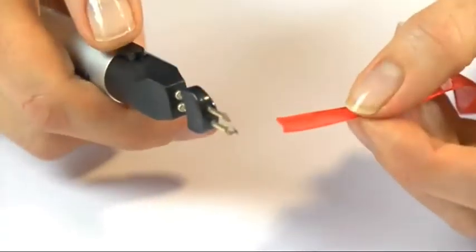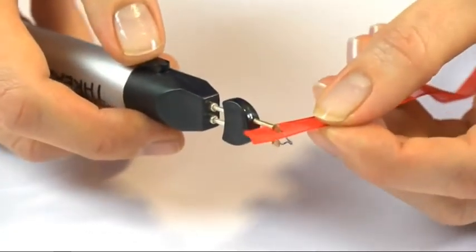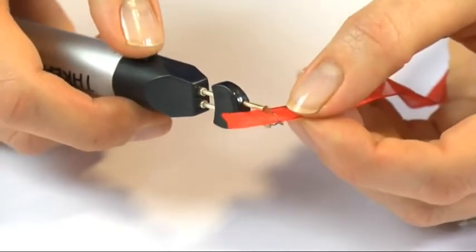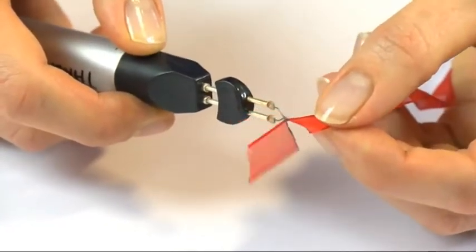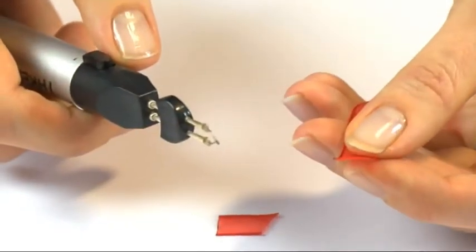Or, you can use it on the ribbon and because it has this little gap in here, you've got plenty of space to put the ribbon in. Press the button and just gently drag it through and it stops any kind of fraying.